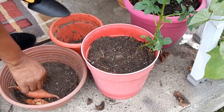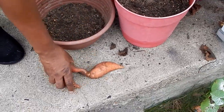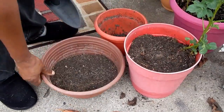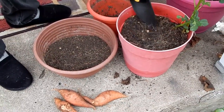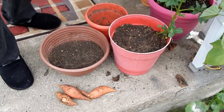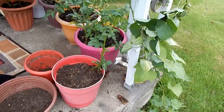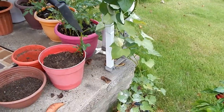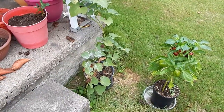So I'll just put this soil back on top in this pot where I got it from, and I'll probably add a little fertilizer to it, give this another month or two, and I'll have potatoes from this pot. I have regular white potatoes from this pot, and I have sweet potatoes down in this pot also. So I think we're going to go to this pot next and see what we have.